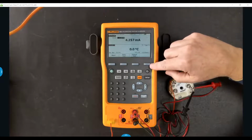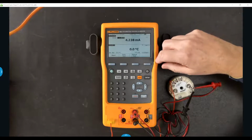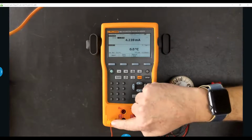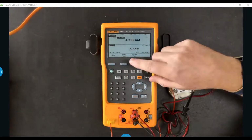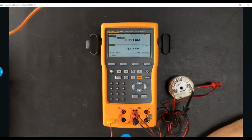Okay. Now, here's a fun part. With this calibrator, we can automatically run a test without having to do any manual stuff. So this is going to automatically source the thermocouple signal and measure the 4-20 milliamp and go through each test point with that 10-second delay. So I'll hit Autotest, and we're going to test this guy out and see what it looks like. And again, this is a 5-point test, so it's going to check at 4 milliamps, at the 25, 50, 75, 100%. And you see we're going to 75 now, then we'll go to the next step up.